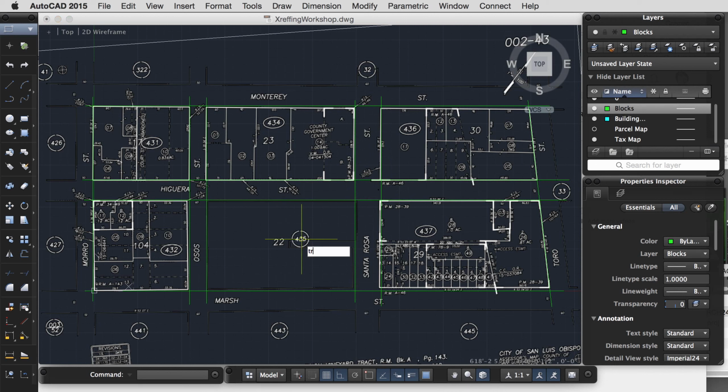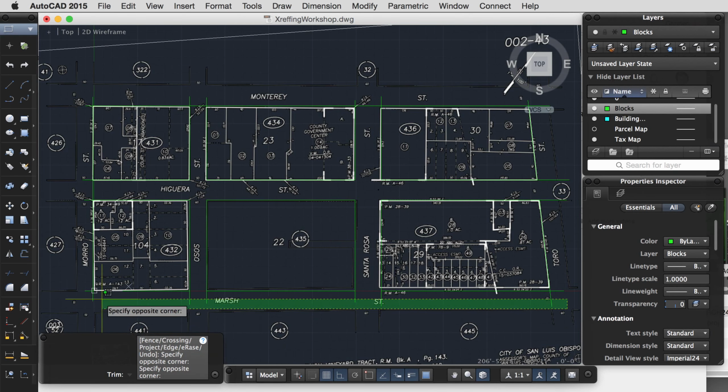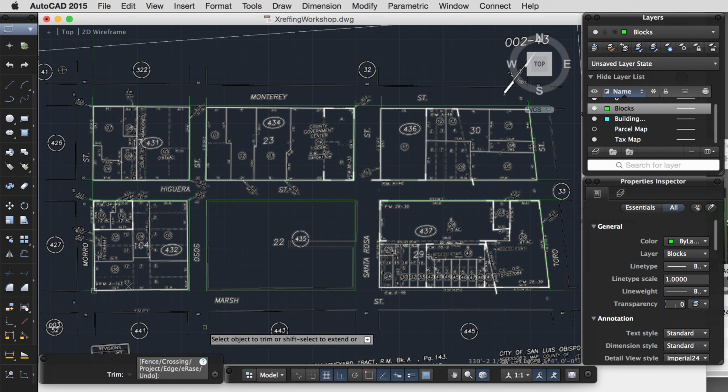First, trim. If you hit trim and then hit enter twice or space twice, it enters into this special trimming mode where it will automatically detect the nearest boundary, and it will automatically trim the segments that you select to those boundaries. So that can be pretty efficient. You can also use a crossing window with trim, so I've been just clicking, but I could click and hold and select all of those tails at the same time and trim them all at once.